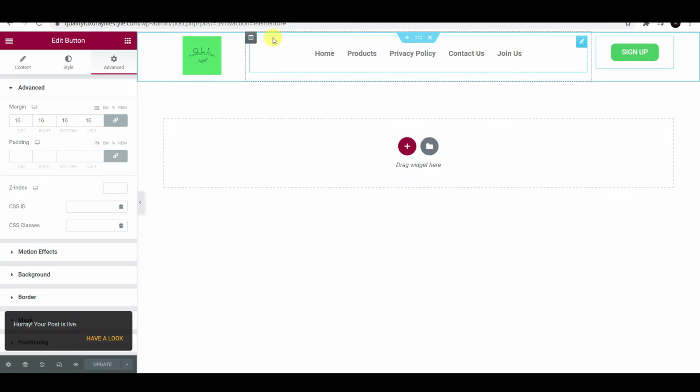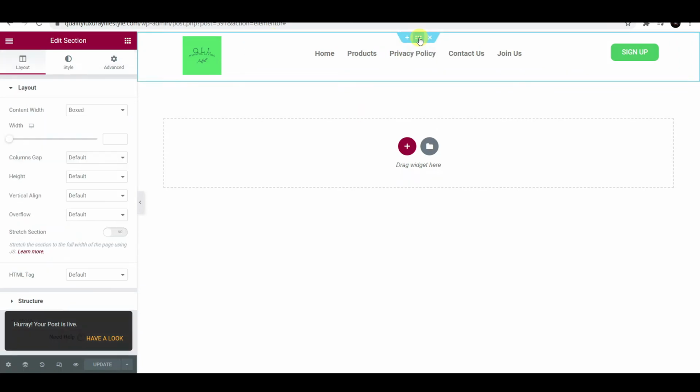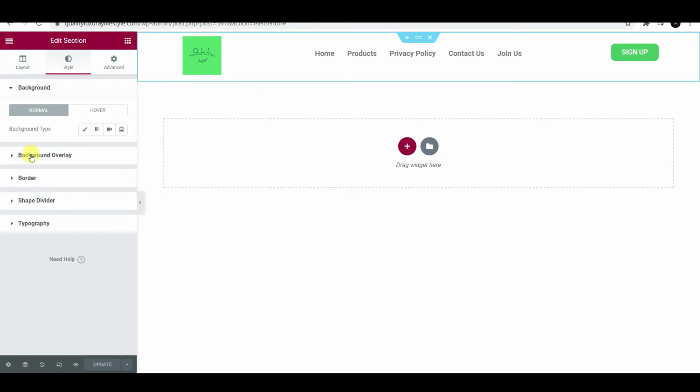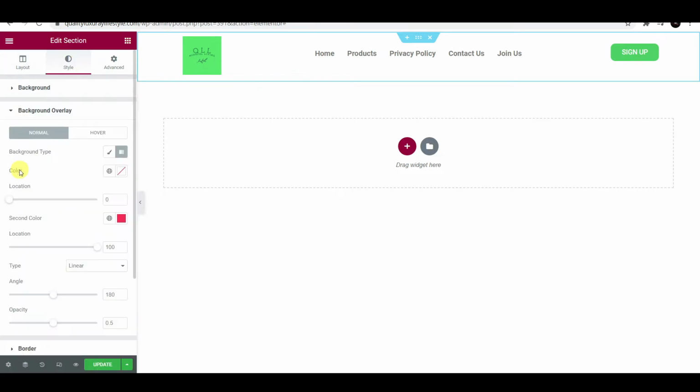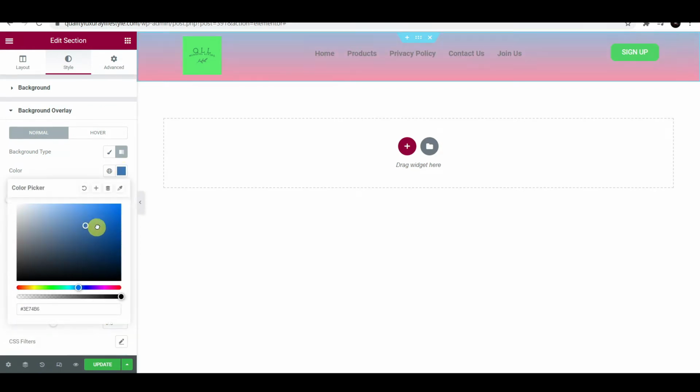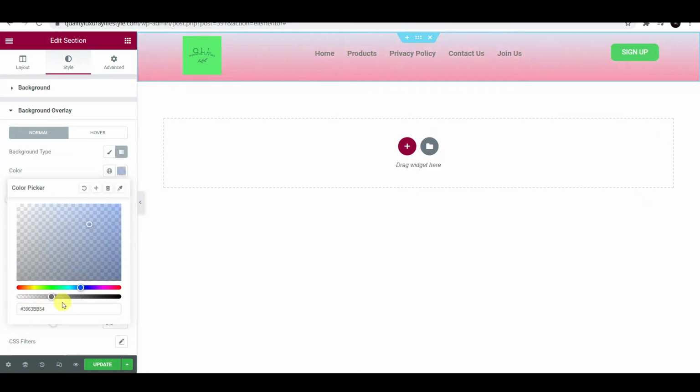Now if you want to change the background color here, guys, go and hit these 6 dots, go into style, go into background overlay, and then choose color. Now you can choose whatever color you want here, guys. On this side, you can choose the shades, and on the bottom side, you can choose how light the shade you want or how strong the shade you want. So faded and darker. Whatever the fade you want, guys.